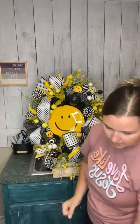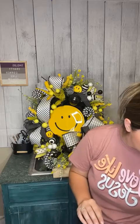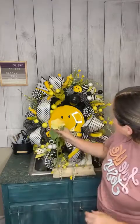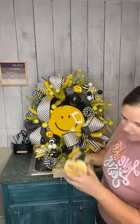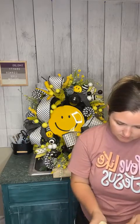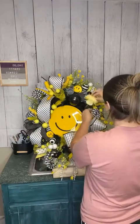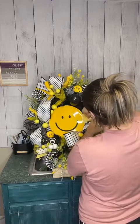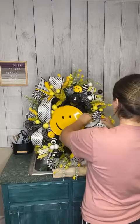Kind of countering those there. I did have some yellow flowers. Let's see. These are Vickerman also. I just don't know if I want to add them because they have a touch of pink, a hint of pink to them, but I think it'll work. Just for a little bit extra filler, and then we'll be done. I did cover up that smiley face, but I didn't mean to. It's okay. It's still shining bright over there somewhere.